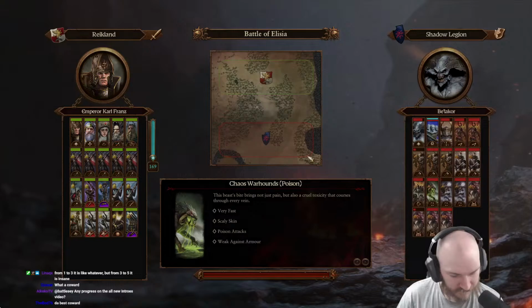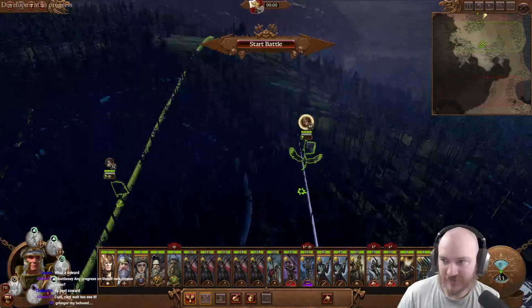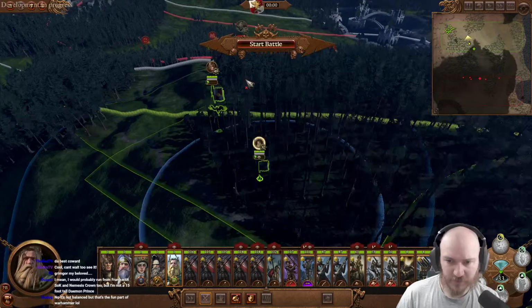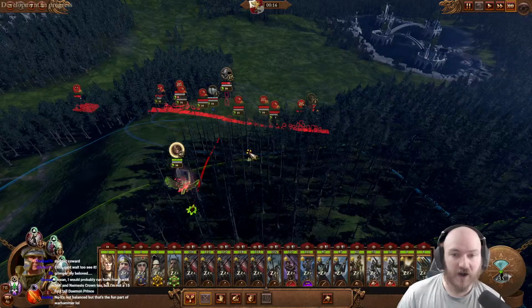Alright. Grimgar, my beloved. I mean, in fairness, he did run away from some really giga-chad demon. But in lore, he did run away. It's a misconception, I believe. I'm gonna probably put this dude on a mount. Alright, let's let Franz do his thing. That's a fun part of Warhammer. I do agree, actually.